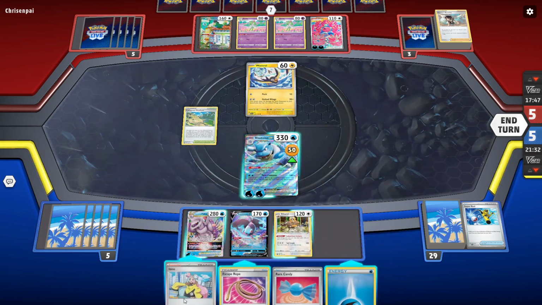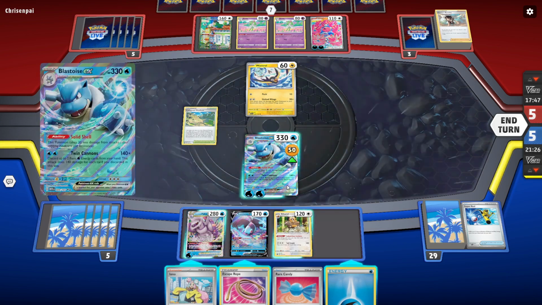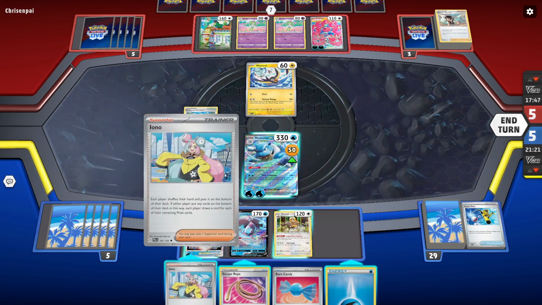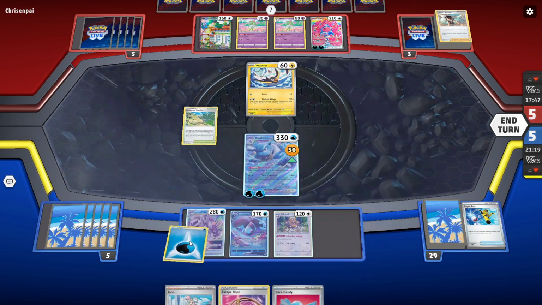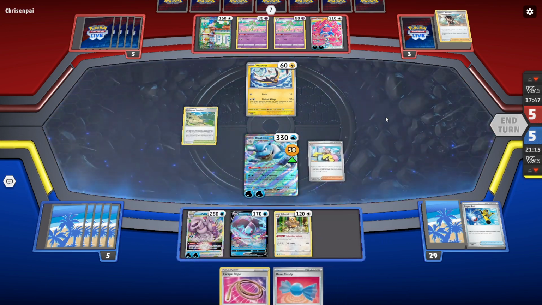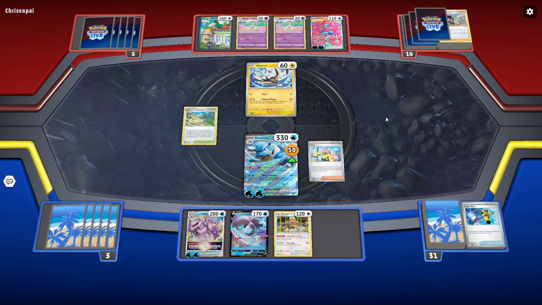So we'll place that down. I kind of want to just Iono them. I feel like that's kind of beneficial. So we'll place this down. For now, we'll go ahead and Iono, kind of reset their hand here a little bit.